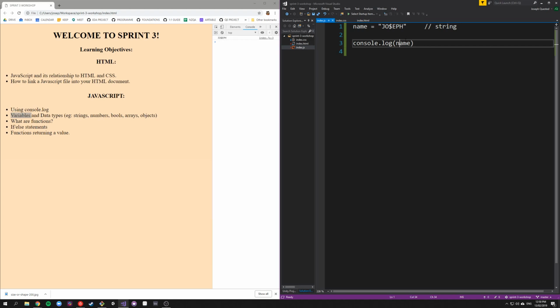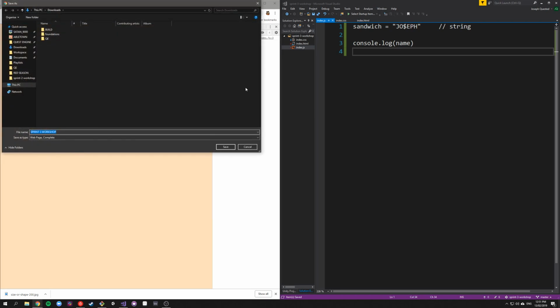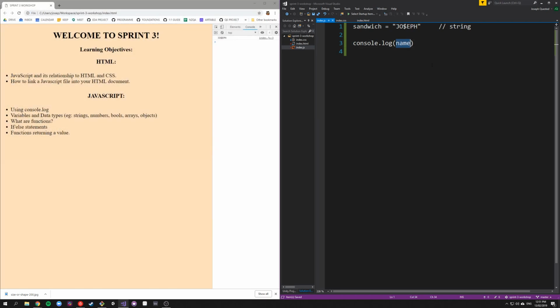An important thing to note here is that I could call this whatever I want. It doesn't need to be called name. I could call this sandwich, and then over here I could console log out sandwich, and then I can refresh the page, and you can see it's still doing the same thing. It's still console logging out Joseph. But let's say this was now sandwich, and I had forgotten to change it, and this still said name. When I refresh the page, it's not going to work, because, that's interesting, it does still seem to be working. I don't know what to tell you about that.